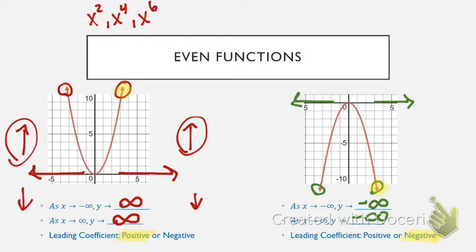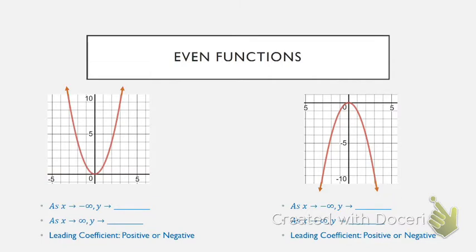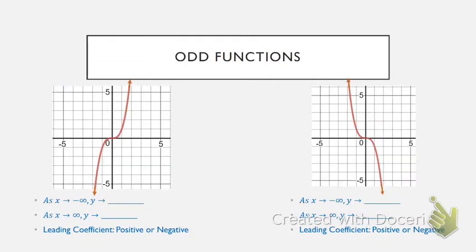All right, key thing for end behavior. The end behavior of even functions is the same. So if I ask you in the future, is blah, blah, blah an even function, you just need to see, are the arrows pointing the same direction or not? So odd functions. I just said that even functions point the same direction, and if you look at these odd functions, the arrows are pointing in opposite directions. That's how we can determine even or odd without even knowing the equation, with just looking at the graph.